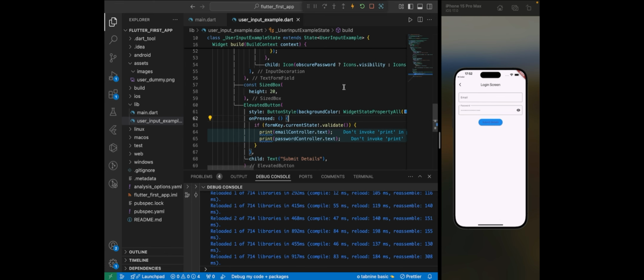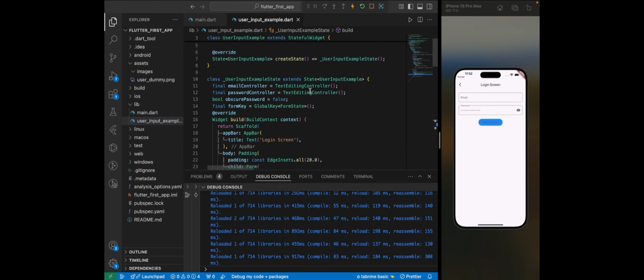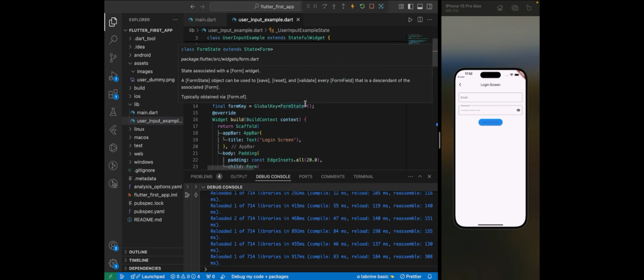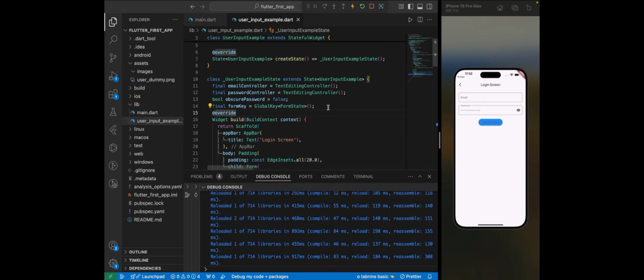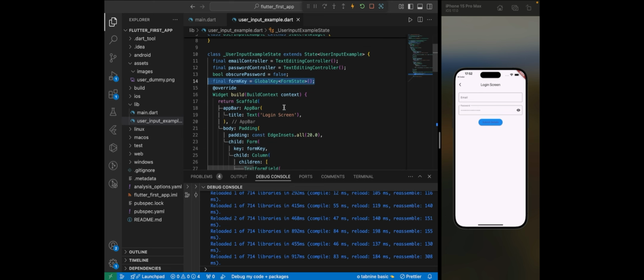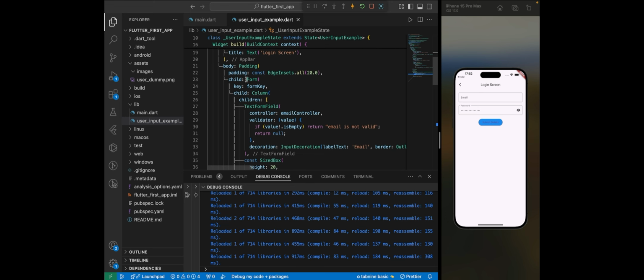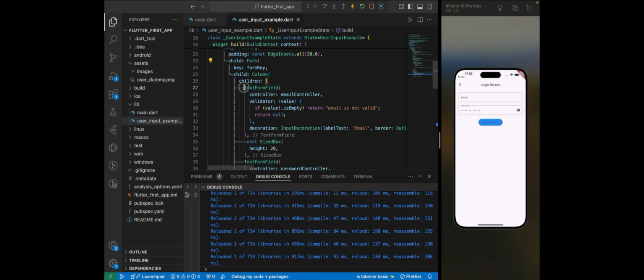So let me quickly run down what we have done. First, we created our controller. We created our obscure password to be false. We created our form key as well, and the form key is just used to validate input fields. With the form key passed under the form, we created our text form field and we added our validator logic to validate if it's empty or not.